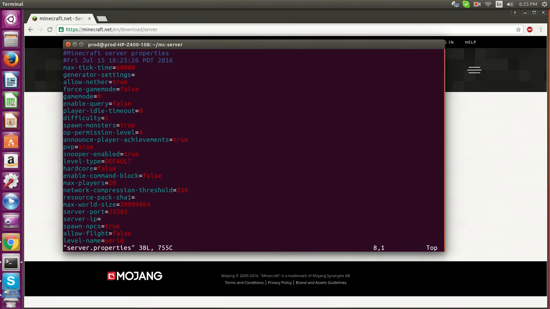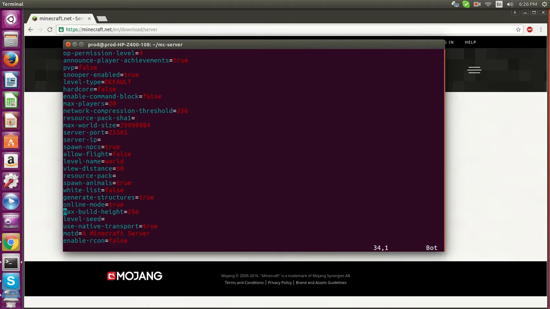Now you can see that it set up all these default properties. I'm going to change PVP to false. So you can't edit when you're using the arrow keys in here at first. So you can either press I to start inserting. That gives you the insert mode. Another thing you can do, so press escape to get out of edit modes. If you're at the end of a line and you want to add to the end, you can press A for append, which gives you the same editing mode as I for insert. So let me escape out of that. Go down, let's see, max players 20, no big deal.